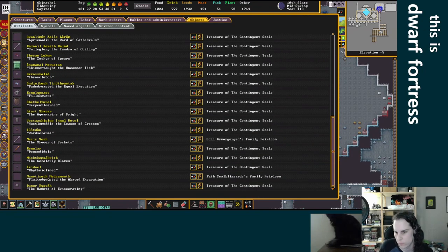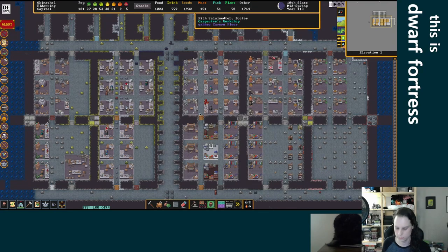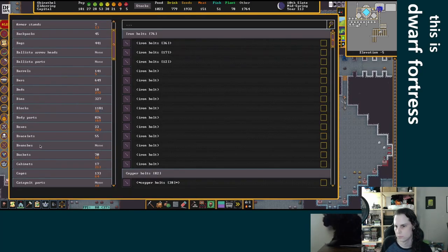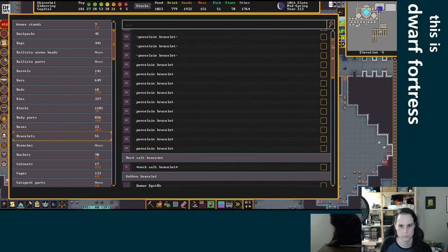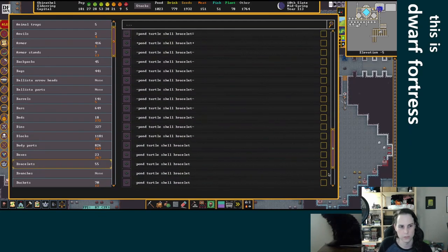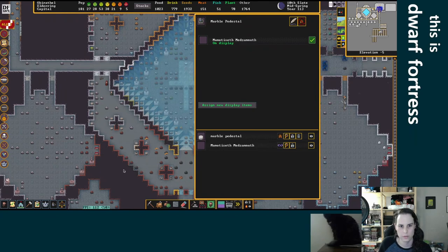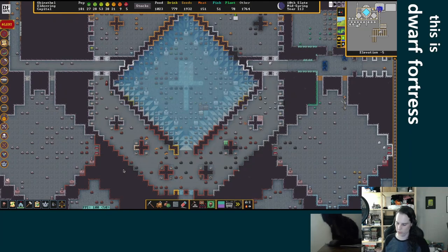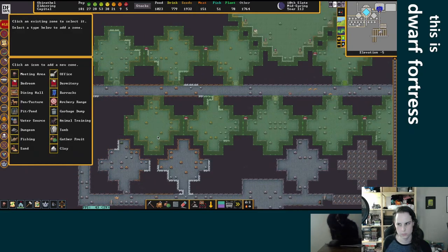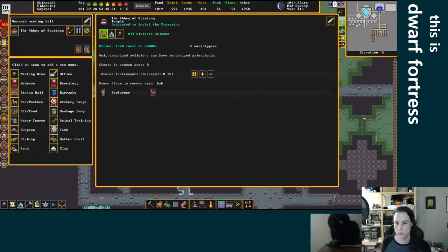What was it called? The Haunts of Eviscerating. Made of Gabbro. There we go. Okay. Oh, here's where it should be. Hey, right there. Yeah, perfect. Okay. Making sure my artifacts have a home. Okay, so we did Buzzbell.